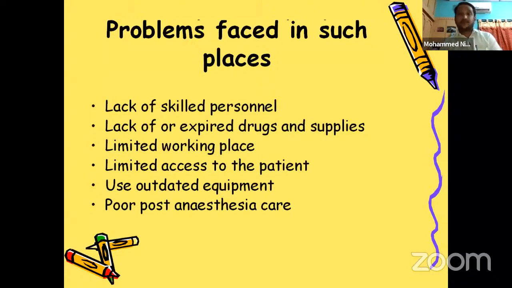In radiology suites, of course, we don't go inside at the time. So we'll be outside and monitoring the patient. So access to the patient becomes quite difficult. Then in these places, there will be quite outdated equipment like an old Boyle's machine, because these places usually neglect anesthesia. Many places I have seen neglect anesthesia. So outdated equipment will be there, like an old Boyle's machine, non-working laryngoscope, etc.